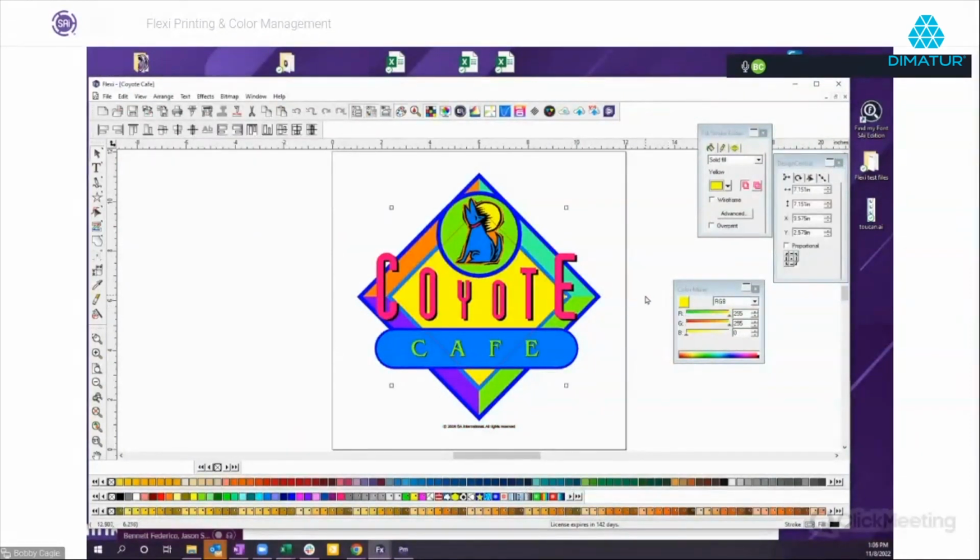There's my yellow. There's the RGB. I can actually, from my color mixer here, or even up here, grab this color and drag this down here and drop it right into my color palette. If I wanted to make it part of my default color palette, I could drag and drop it right onto there. So you could do that with every single one of these colors.